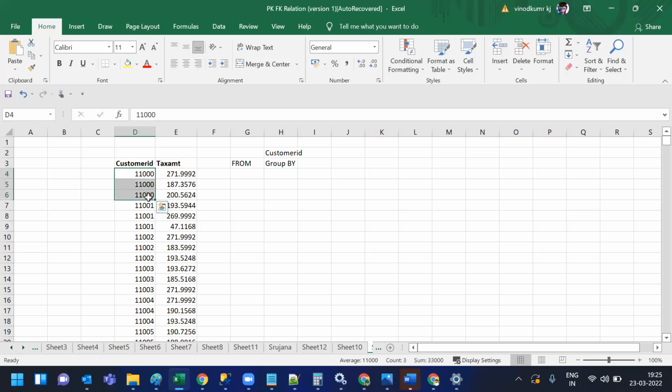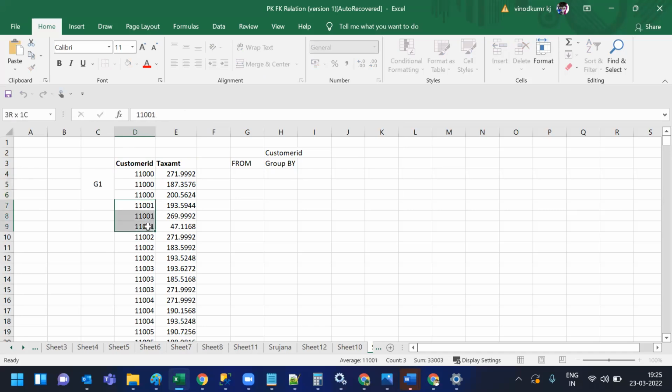If it finds the same values, it will group them into one group. There are 3 rows of 111000, so they will be grouped into one group because these 3 rows are exactly the same. Even if there is a small change, it will be considered a different group.